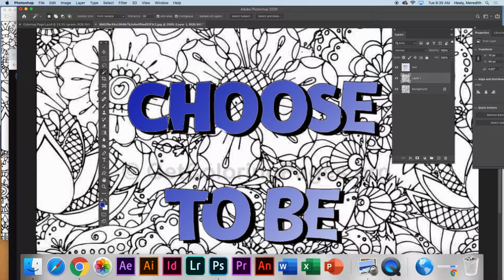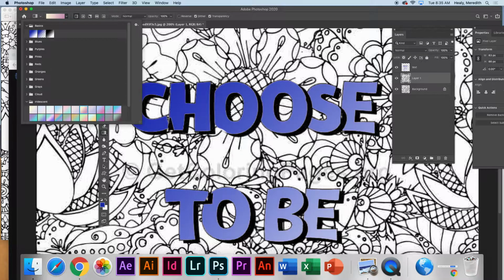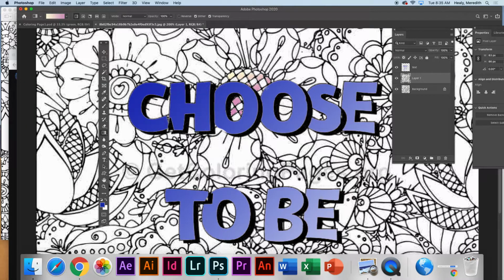And the hope is that by repeating some of this, you'll start to understand how some of these tools work, okay? And I've got that, and now I can, again, choose a gradient, or I can choose straight color. Now I messed up because I painted on layer 1, so that's a problem. You want to always make a new layer for the color that you're going to do, and you can name it so you know what you're doing. Do you guys have any questions about these steps?